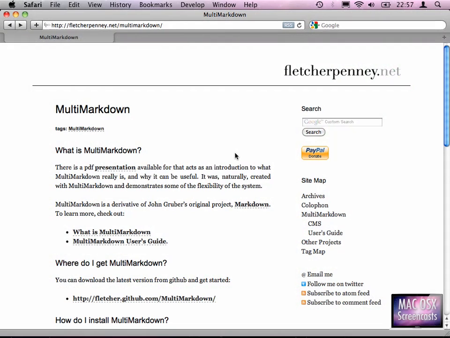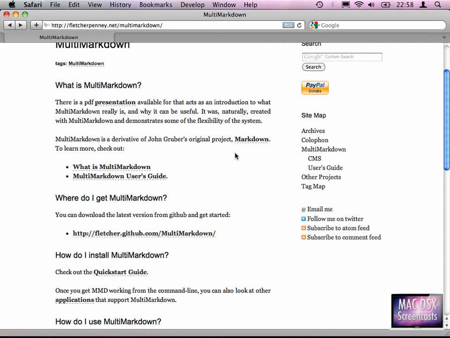In this very, very short tutorial, I'd like to show you how you can make an installation of MultiMarkdown which is always up to date. I figured I'd have to do that because I had some problems with my MultiMarkdown installation. And therefore, I'd like to show you how to keep up to date with MultiMarkdown.